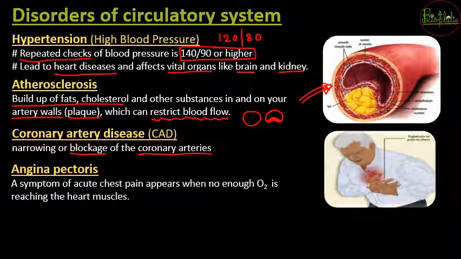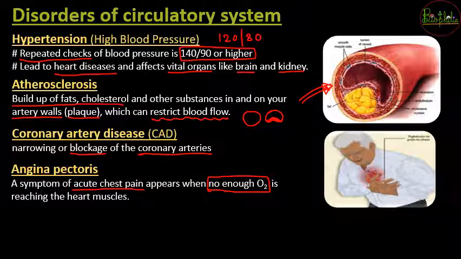Angina pectoris is ऐसी condition है wherein there is acute chest pain. There is a severe chest pain and it appears when there is not enough oxygen. अगर वो person who is suffering from no oxygen or not enough supply of oxygen to the heart muscles, so there is a very extreme chest pain, and this extreme chest pain is going to be a symptom that is called angina pectoris. So you must have seen in Bollywood movies wherein the father of the bride suffers from sudden heart chest pain. That is nothing but angina pectoris.